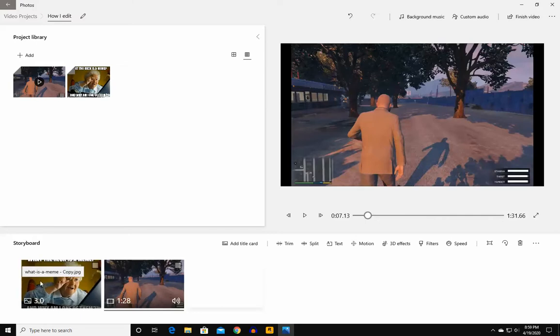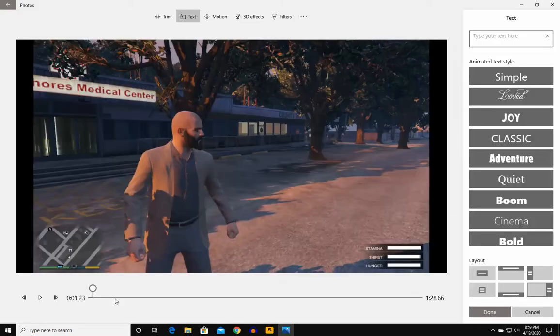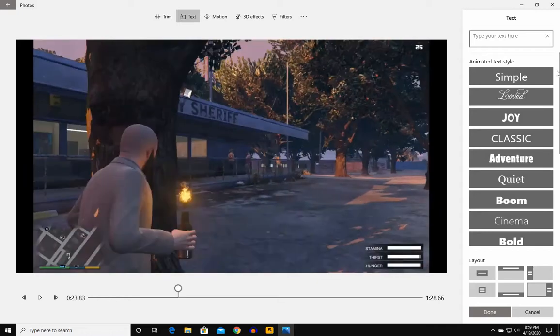So on this point, the timeline, the time has gone through here, and now we're actually on this part of my storyboard. And now I can click on what do I want to do next? Well, at this point, I'll add some text. Now, when I clicked on text, I was at that part in the video, but when I start adding text, it's going to reset it all the way to the beginning. So let me show you. I'll put it right there, and I'll start adding some text.